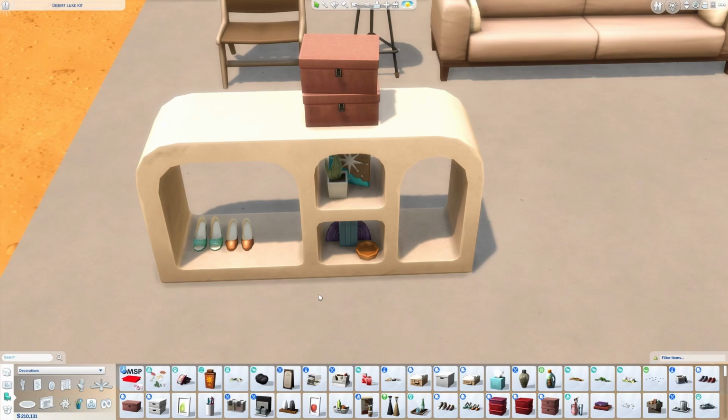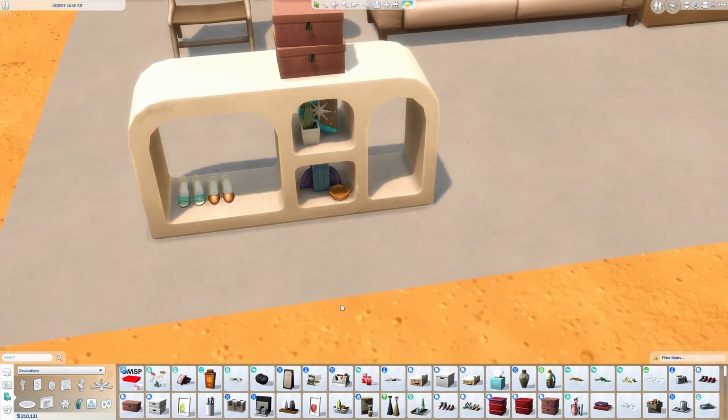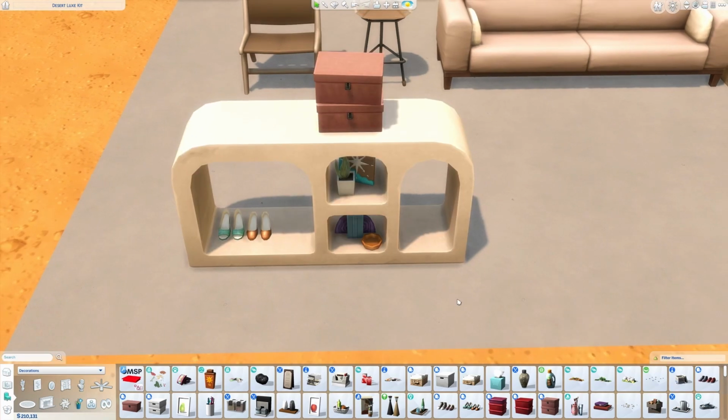I don't really like that it's already cluttered here with stuff, because I mean, it looks nice, but I want to put my own stuff onto or into the shelf. So I'm not a huge fan of this portion here, but otherwise this is really nice.